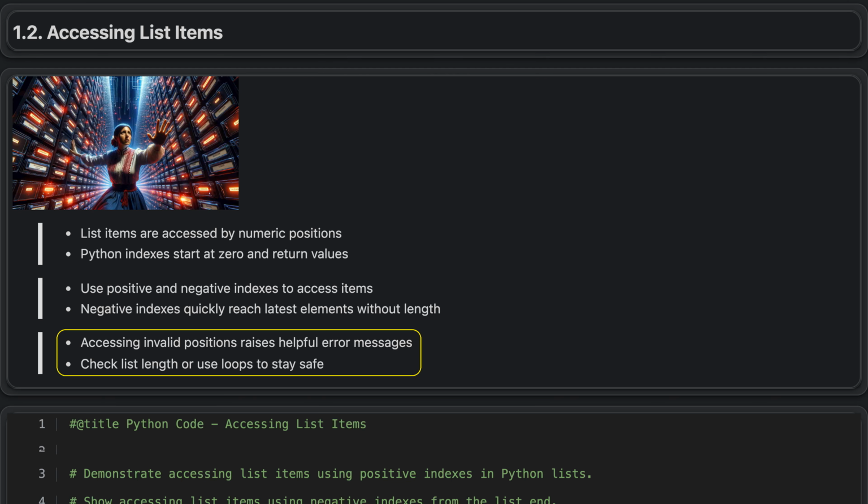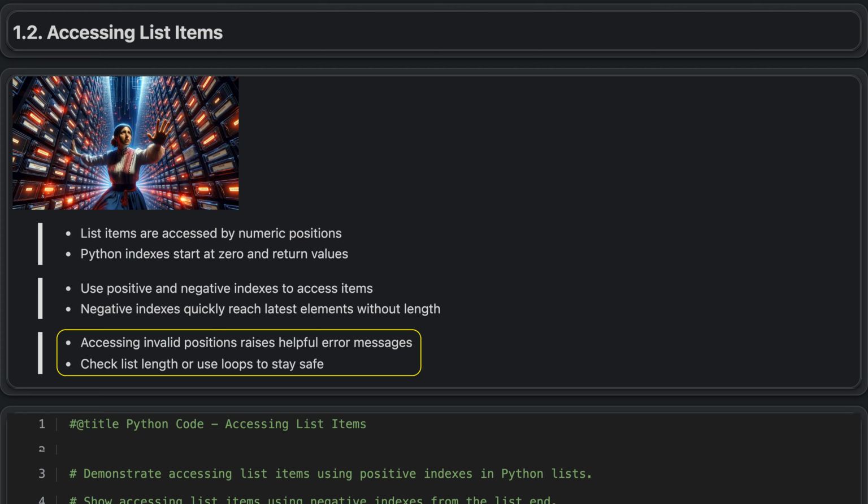When working with lists in Python, it is important to understand what happens if you try to access a position that does not exist. Going beyond the list's boundaries causes an error, which is useful because it reveals incorrect assumptions about the list's size.